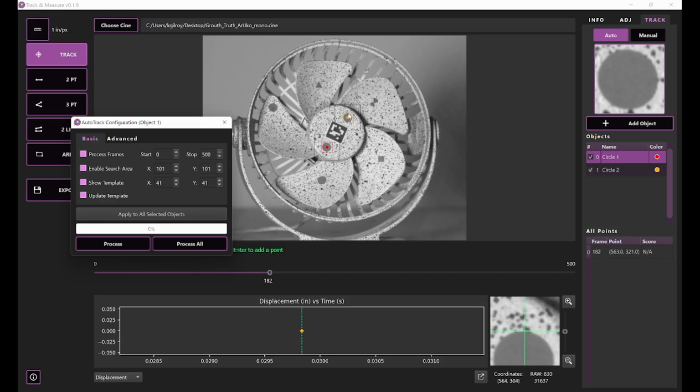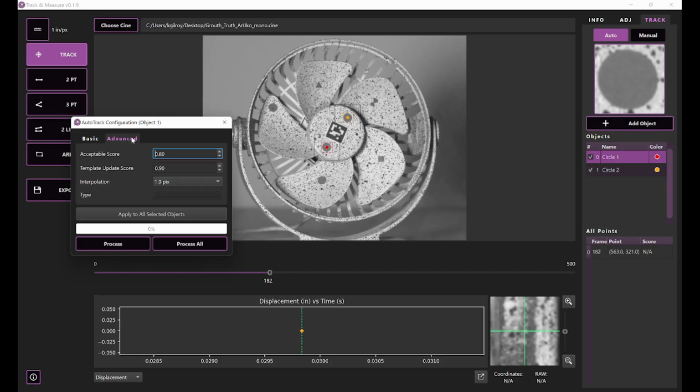And since I have this speckle pattern on the periphery of my circle marker, as my templates rotate in time, what's going to happen is my template image is technically going to change to some degree, right? So I'm going to loosen up on my auto tracking criteria. I'm going to say an acceptable score is 60%. If it's less than 60, it'll break the track. If it's better than 60, it will keep the track.